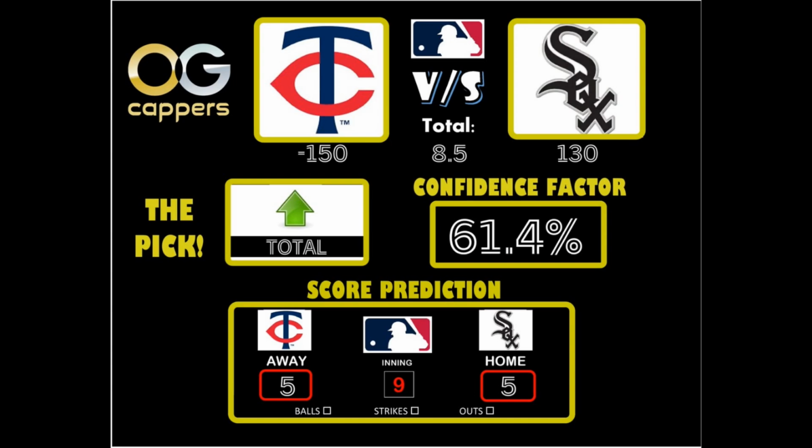Oh, look, it's game 2 of this doubleheader. The Twins versus the White Sox. Deja vu. We got Pablo Lopez on the mound, 5.73 ERA over his last 3, elevated over that 5.18. We have Mr. Thorpe here for the White Sox, 2.19 ERA. That's down from that 3.71 overall, but we are going to go ahead and go over the total. We have this one basically a statistical tie, a 5-5 game. That 10 gets us way over the 8.5.